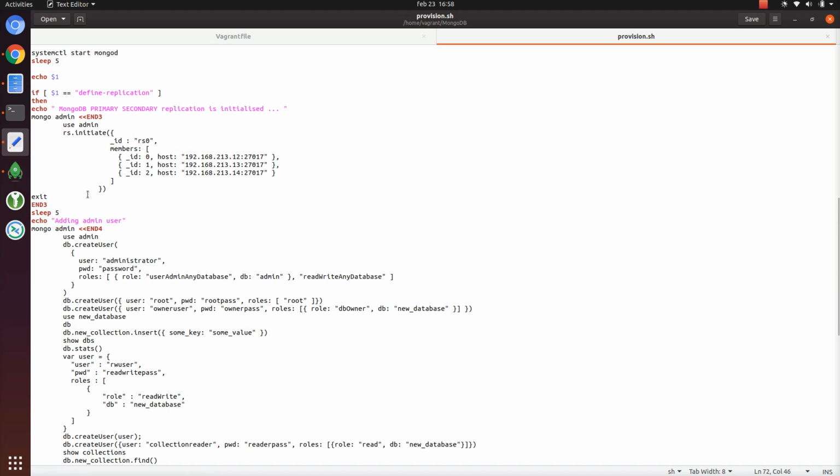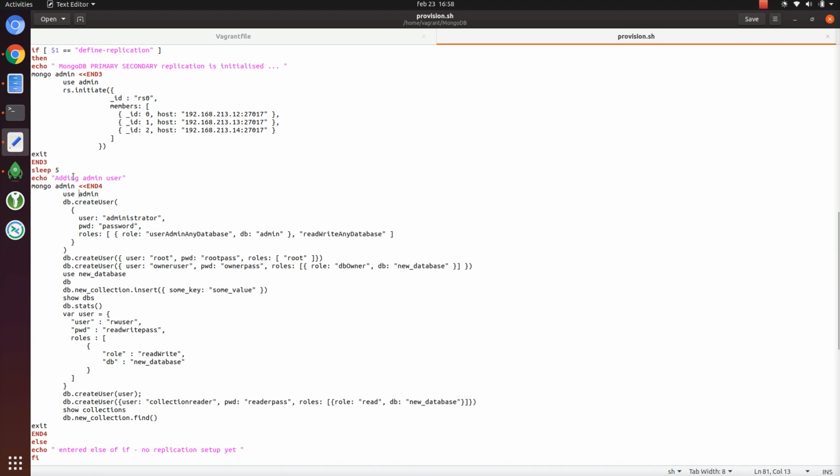And after the initialization, we are using another connection to the admin database, and this time we are creating an administrator user, which has the role to admin any database, also to read and write to any database.